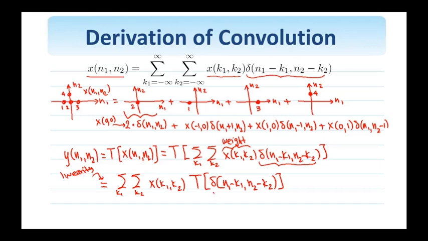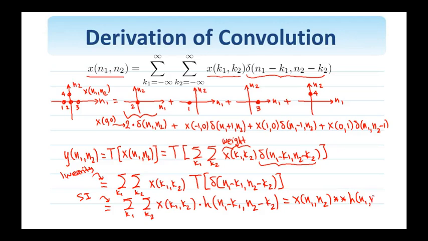And now, recall, we called the response of the system to a delta, that's the impulse response, we denoted by h, and now, since the system is spatially invariant, and the input is shifted, the delta is shifted, the output h is going to be shifted by the same amount, so the output will be shifted by k1, k2. So, this is the superposition sum, the convolution, the two-dimensional convolution of x with h.